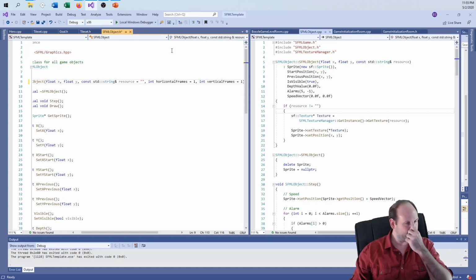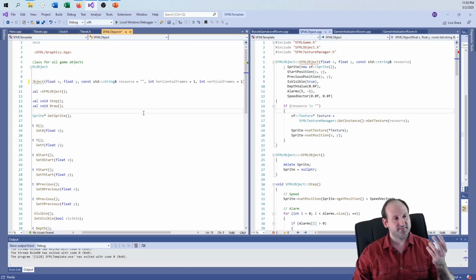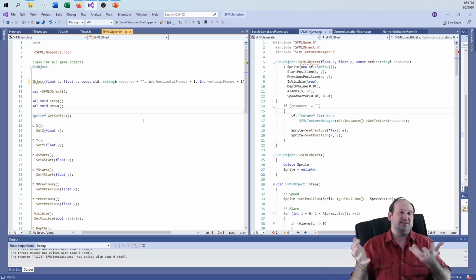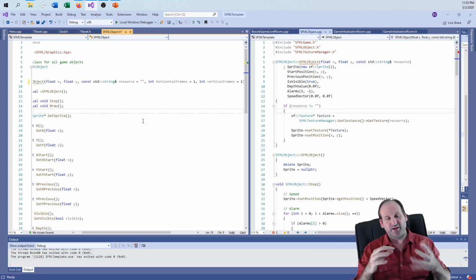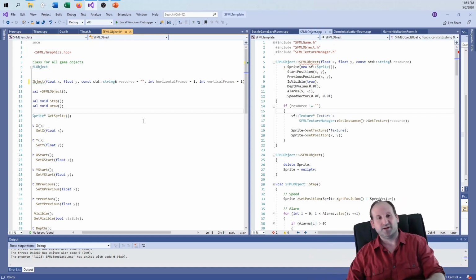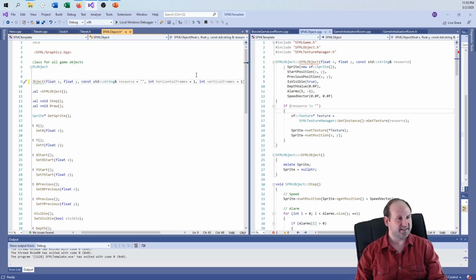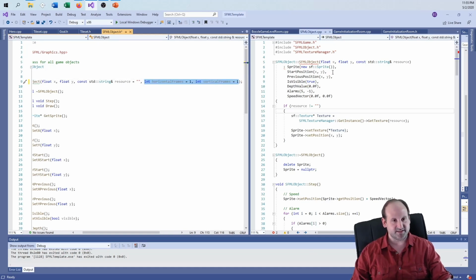And I'm going to set default parameters to 1 here. That's exactly because then by default I shouldn't have to go out of my way to say 1, 1, because most things are just going to be one image. It's when I want to use an animation that I have to go and use the advanced settings that I have under the hood here. So I can go ahead and just borrow these guys up.